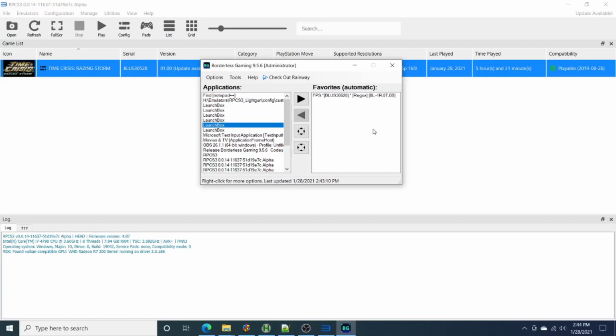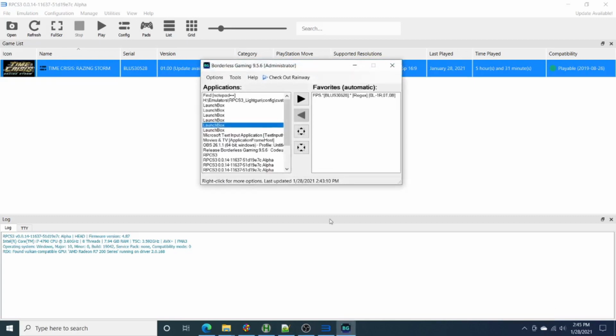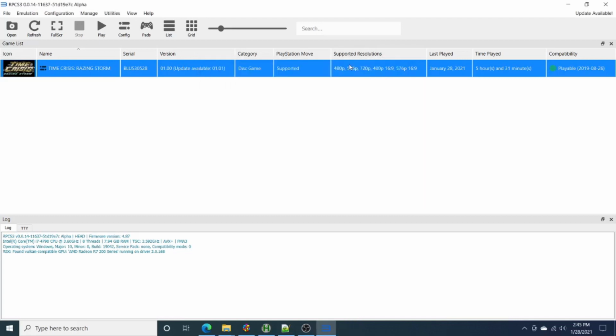I've gone ahead and set that up. That solved that problem. It works beautifully as long as Borderless Gaming is running in the background, which it does, and I have it set up to start on application startup. And I'll show you that here if I just open it. Options, run on startup. So that's going to grab the window and take care of the full screen issue.